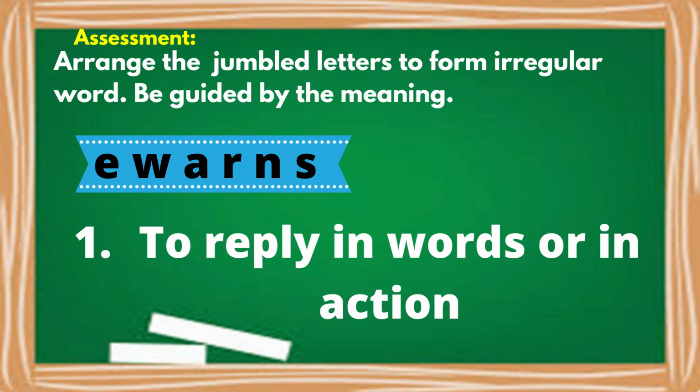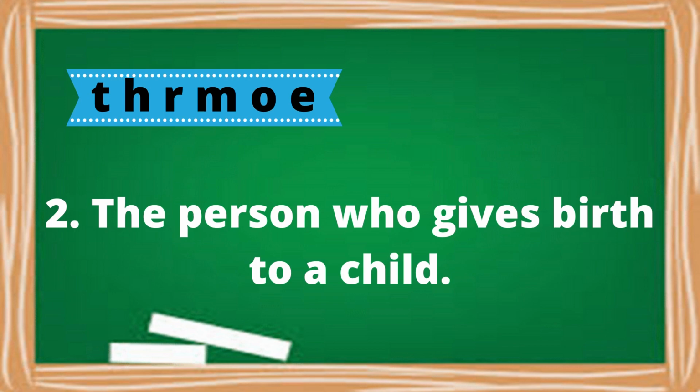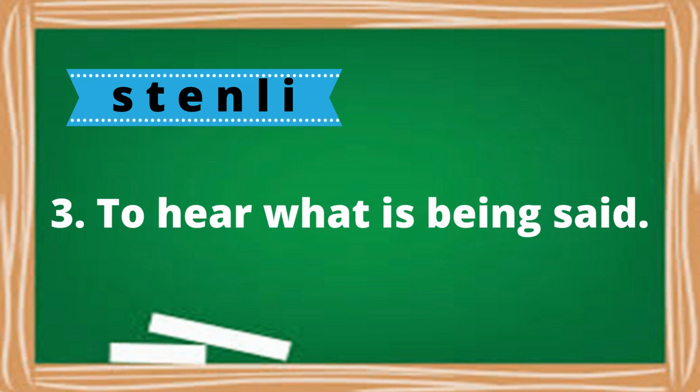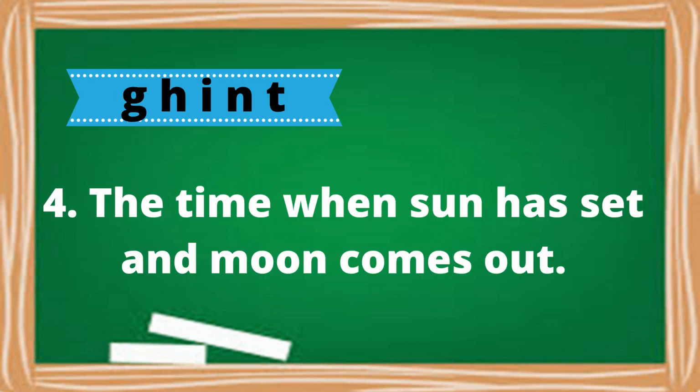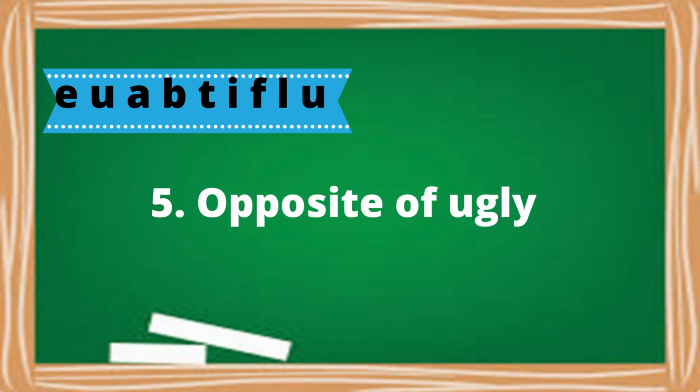To reply in words or in action. What do you think is this? This is a 6-letter word. Next. The person who gives birth to a child. It is also a 6-letter word. Next. To hear what is being said. What do you think is this word? Next. The time when the sun has set and the moon comes out. This is a 5-letter word. Take note of your answers because later we're gonna check if you got it right. Okay, the last item. This is an opposite of ugly.